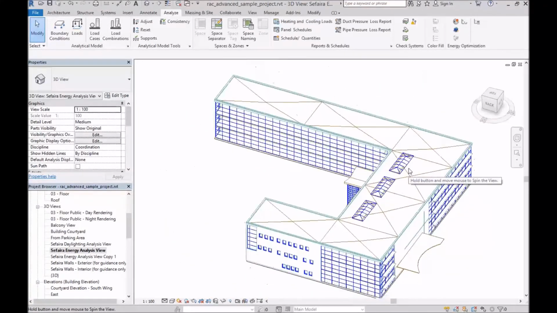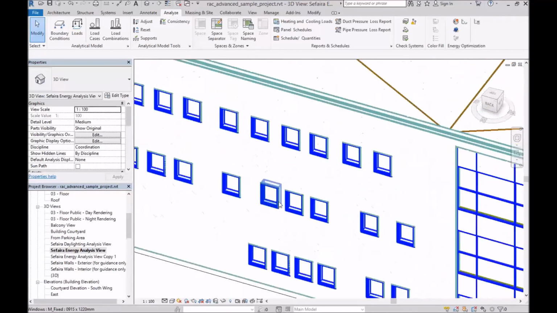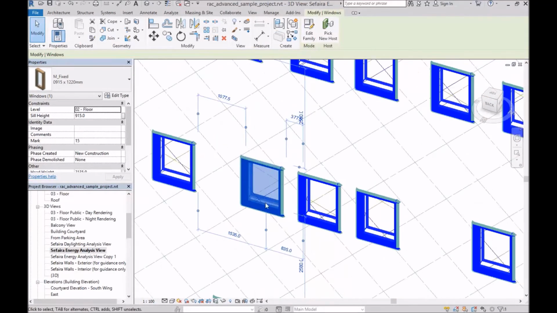Let me go around here to where there are a handful of window elements in this model. Any individual window family is likely to contain hundreds of planes. And Sefaira will automatically simplify most window families, so these standard fixed windows are probably fine for this model. However, you should know that custom window families are difficult for Sefaira to simplify in many cases. What Sefaira will try to do is translate any piece of geometry it can see into something, either a window or a shading element, and as a result you'll end up with a lot of planes, and if you duplicate that element many times across a building, you could end up in a scenario where the model is failing or timing out.